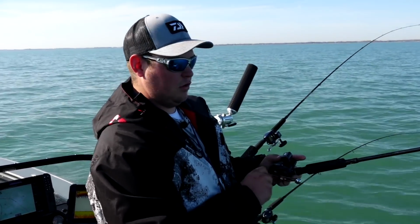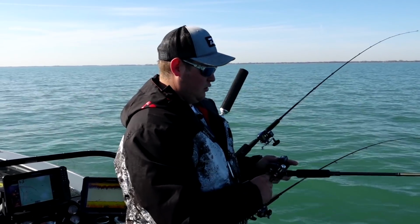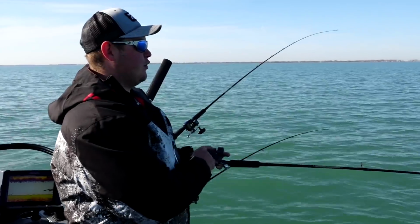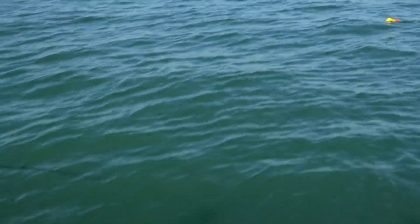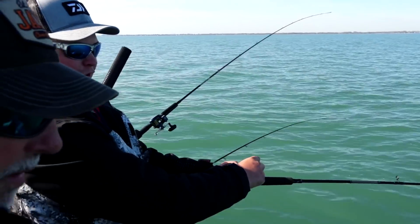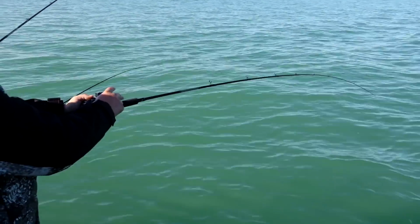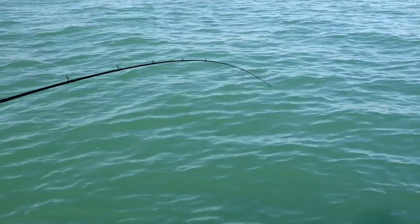Oh, it's got some shoulders on her. Holy cow. This was a high line. It was only about 30 back. He's got the board off, and look at that, absolutely straight down. That's a good thing. Oh, man. Just take your time with him, we'll get him. Whew. Oh man, just dogging. You know they're a big fish when they just stay straight down like that. And then it's almost like a vertical tug of war as you're just trying to bring them up real slow.